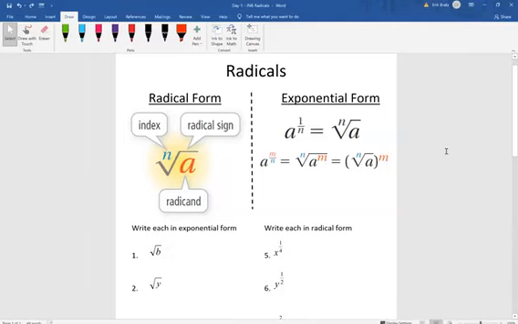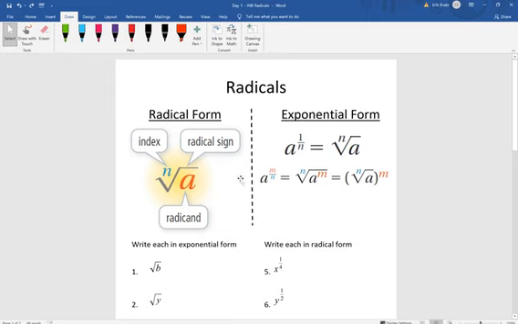This is Mr. Bratz, and today we're going to be taking a look at our radical notes. Now, today's notes are really going to be broken into two major parts. We'll have a third calculator part, which your individual teachers can explain to you more in depth if you have questions about that. But today we're going to be talking about the differences between radical form and exponential form.